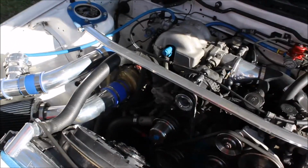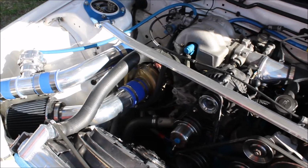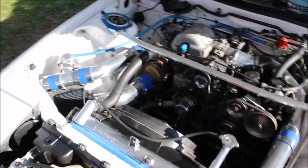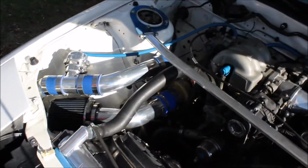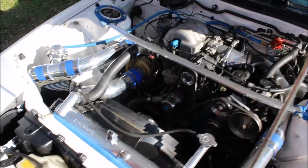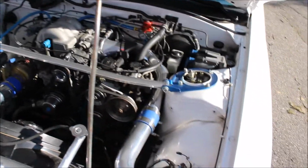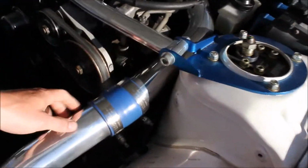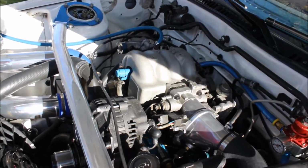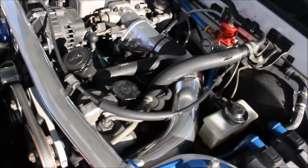HKS manifold. The turbo is actually off of a GM truck. It's called a GM8. I think it's similar size to a TO4S. And it's got a Tial external wastegate, custom downpipe, Trust exhaust, CX Racing intercooler piping kit. It's 2.5 inch, just all custom. We smashed it down here to try to fit in between the power steering, so I could keep that because it's nice. Koyo radiator. Ludwig Motorsports did my engine harness, which you really can't see much of. Which is good. Yeah, which is nice.